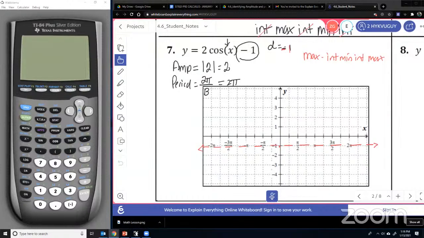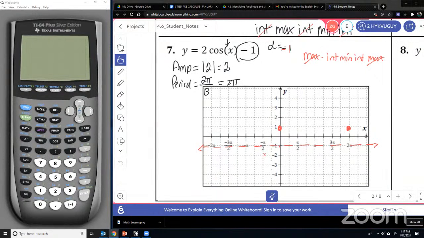That's right, Dylan. You go up 2. 1, 2. So at 0, it's going to be 2 from the midline. And then we know that the period is 2 pi. So it's going to be over here. Does anybody know where the minimum is going to be? At what place will the minimum be? And I'm going to ask, again, I'm going to start at the very top. Nano, Natalie, and Sarah.